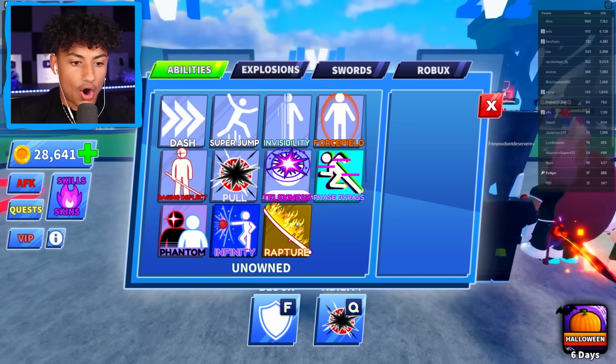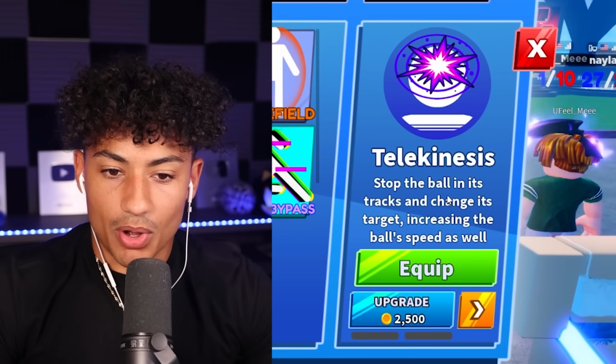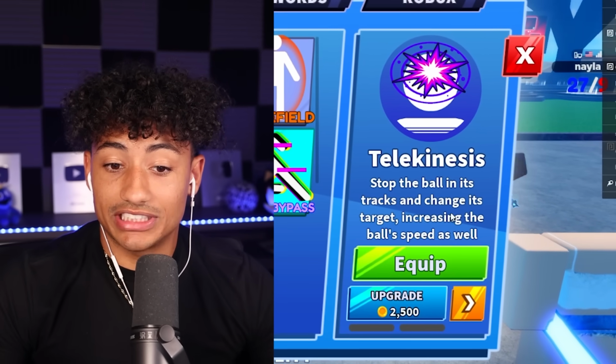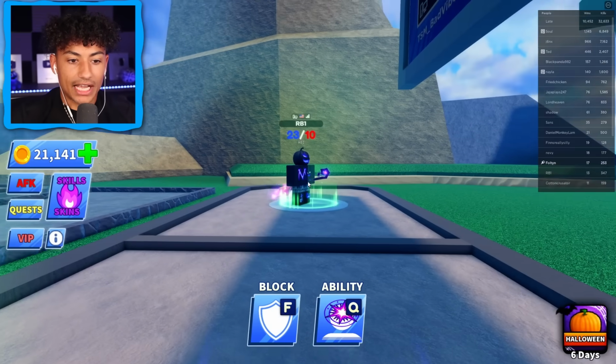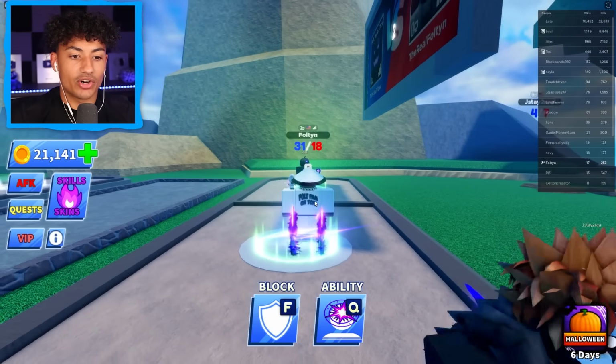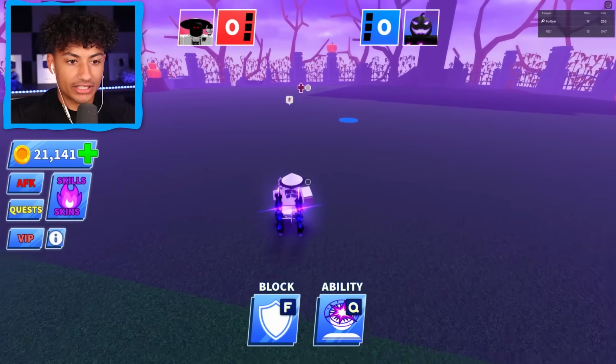Let's go. All right. Next ability, telekinesis. Stop the ball in its tracks and change its target, increasing the ball speed. Give it to me and upgrade it to the max. All right. Let's go. What the heck? This guy's 23 and 10. Oh, no. This is going to be a hard match. Come on, bro. I'm about to use my telekinesis on you.